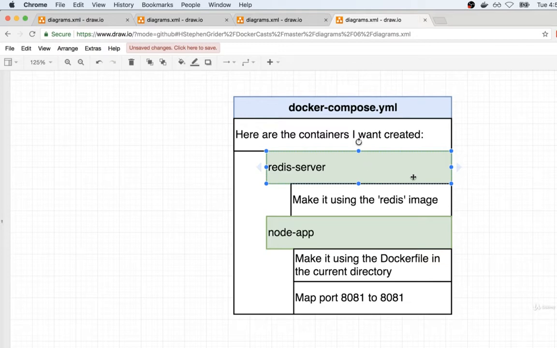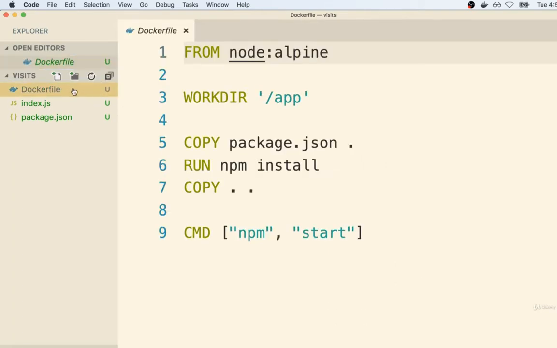One container is going to be called redis-server, and we want you to create that container by using the Redis image, which can be pulled down from Docker Hub. We want you to also create a second container called node-app, and we want that container to be created using the Dockerfile in the current directory. Remember, that's the Dockerfile that you and I just put together 2 seconds ago, this one right here.